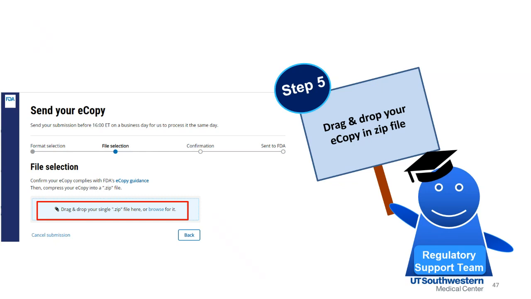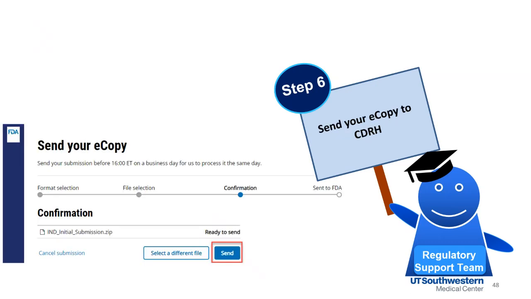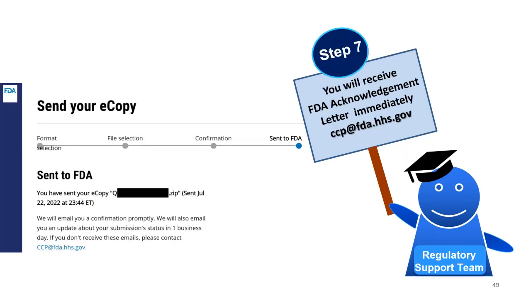The penultimate step is to compress the validated documents into a single zip file. The confirmation step. If everything is in order, the confirmation step for the eCopy standard should give the green signal to proceed with the application submission. The submission completion message is displayed in the system process flow, while an acknowledgement email goes to the submitter.